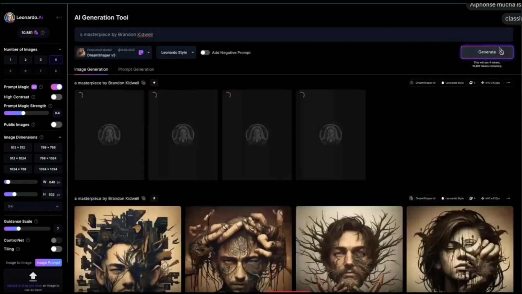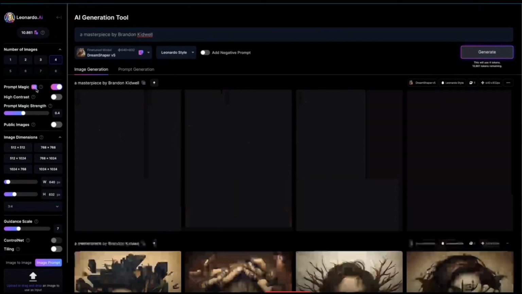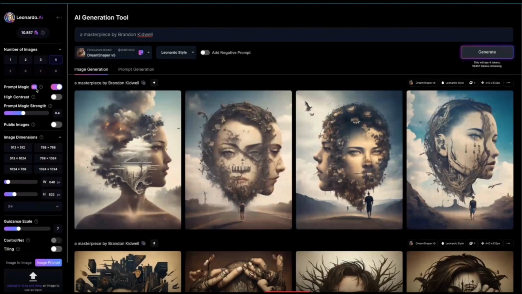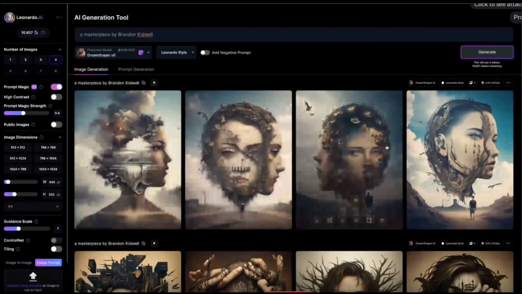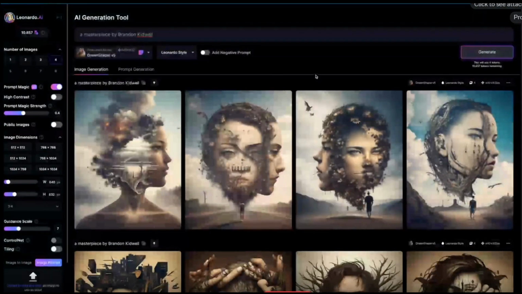Let me show you. We just pull the generate button, press it. And then you'll see we got the Leonardo sauce and the style already. And now with this Prompt Magic V2, it's going to boost everything, your entire image, to a completely other style. And this is one of my styles that I really like because I like the abstractness of images. So at this point, I'm like, cool. That's not bad. That's not bad.